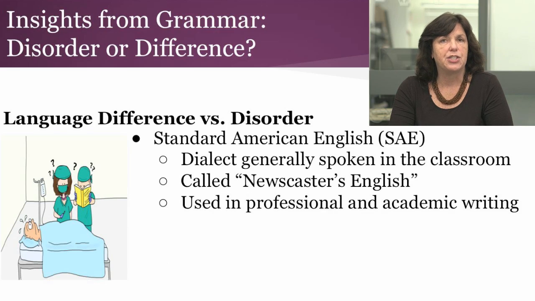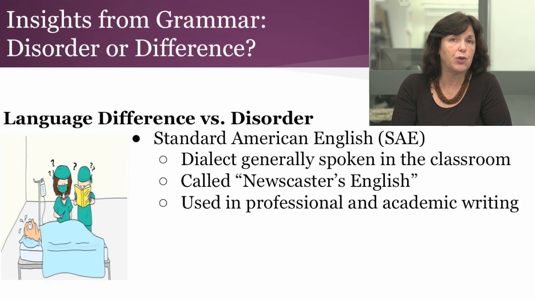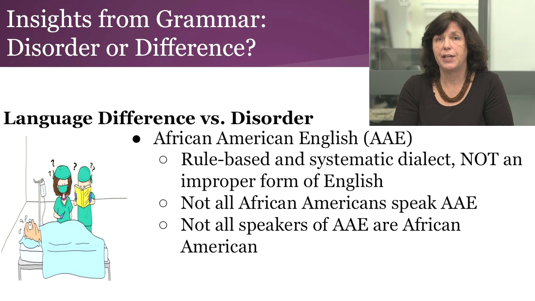Standard American English is the dialect generally spoken in American classrooms. It can be called newscaster's English and is used in professional and academic writing. Again, we use the term standard here out of convention and not to imply that other varieties of English are improper, inferior, or substandard. African American English is a rule-based and systematic dialect that is not an improper form of English.